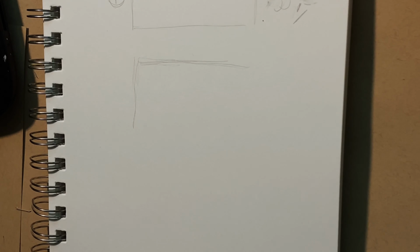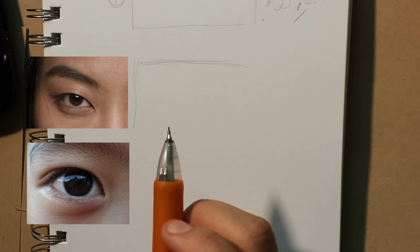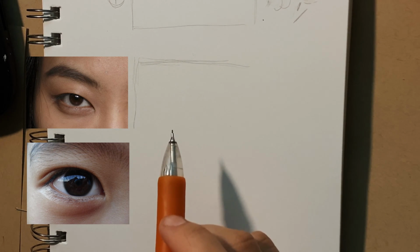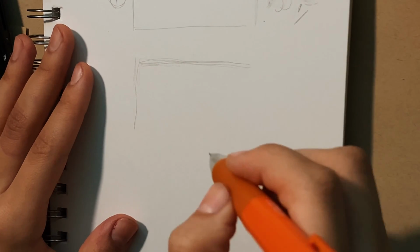Second, I'm just gonna make more of an Asian eye shape, or like less eyelid space eyes. I'm gonna put reference photos to see what kind of eye that I mean. So first we're gonna make our little box.